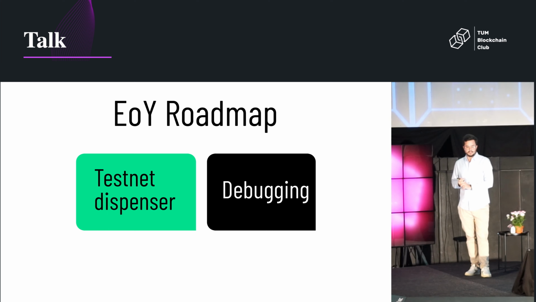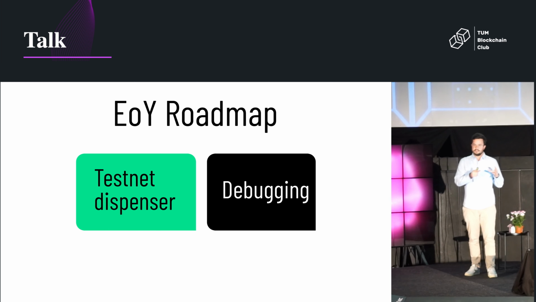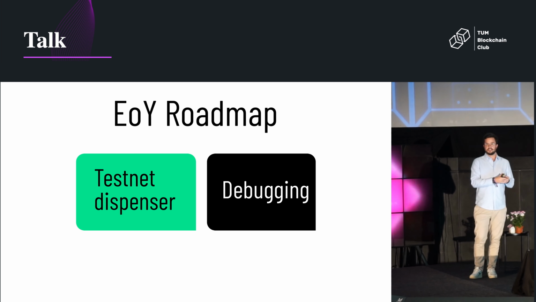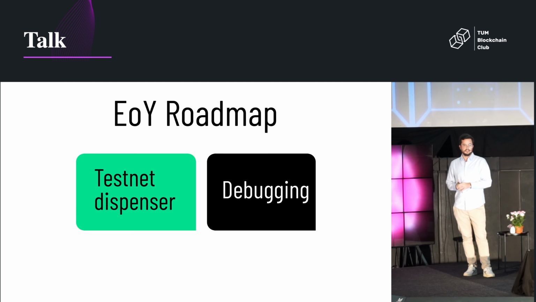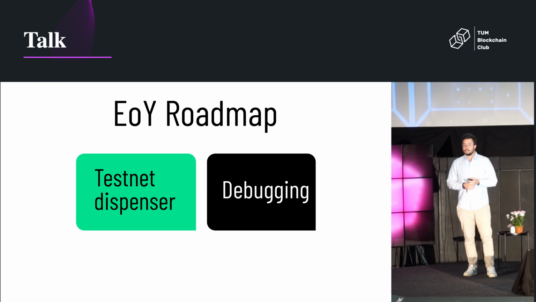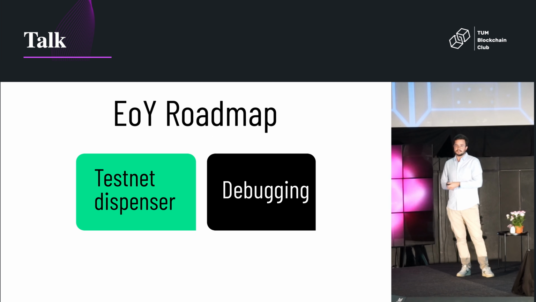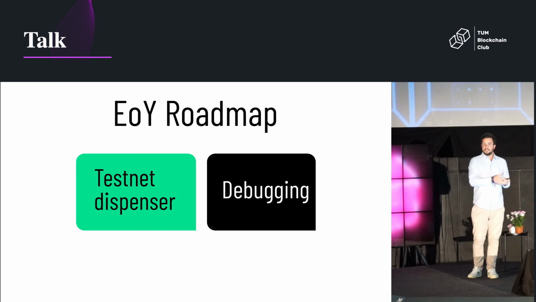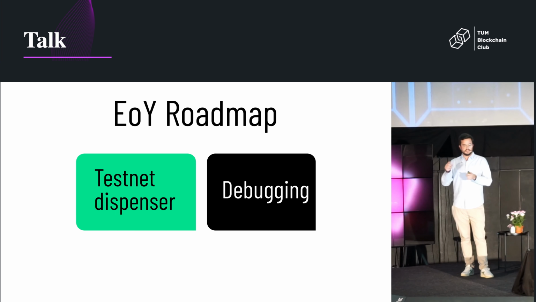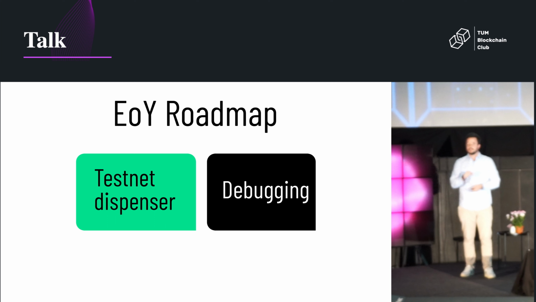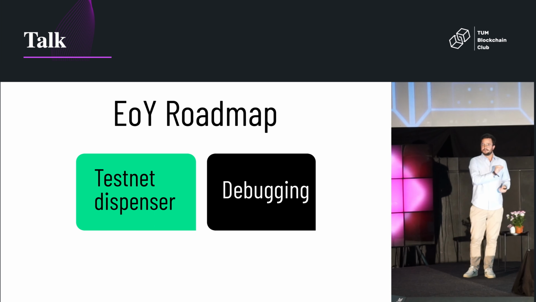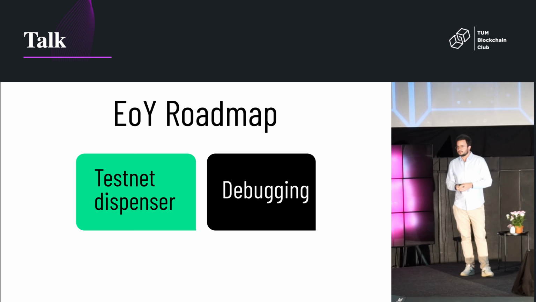And second, this is not completely relevant to core programming, but it's a quality of life improvement that no other chain has. If you want to develop on Ethereum and you need testnet ETH, you can't have it. You need to buy it with real money to have the possibility to test your application in a testing environment. It's insane. It shouldn't be like this. Every other chain has a dispenser that you click. You click a button, you complete a CAPTCHA, and it drip feeds you the amount of tokens that you need. We are automating this. As simple as that.